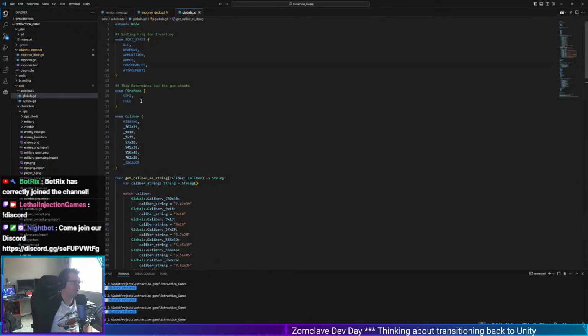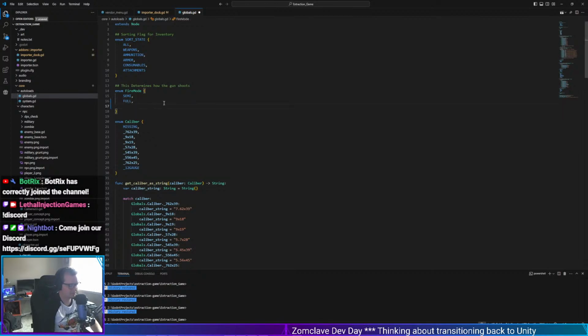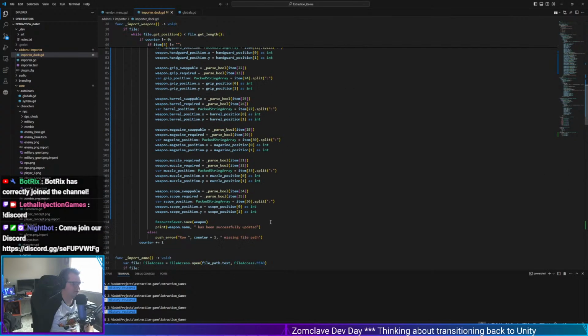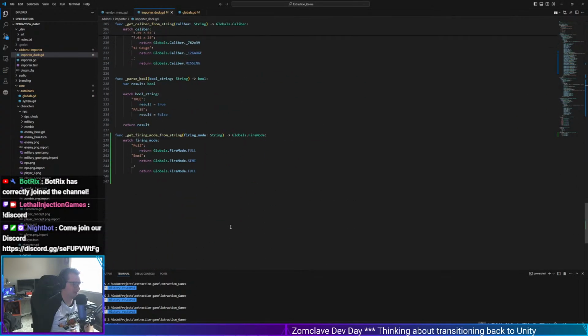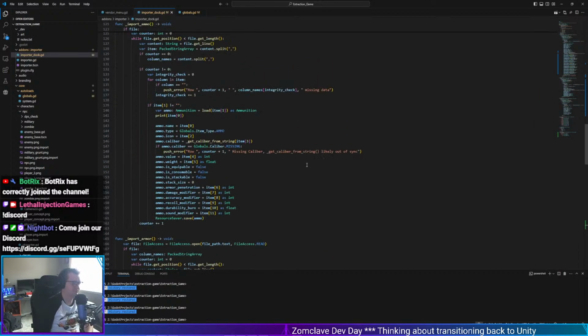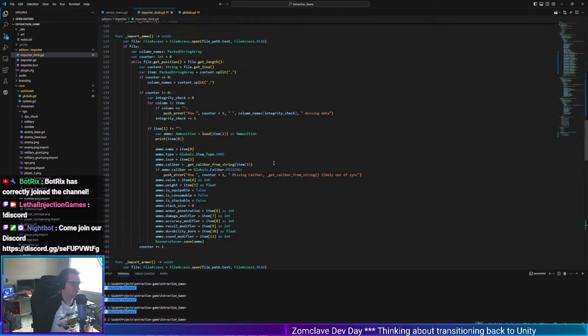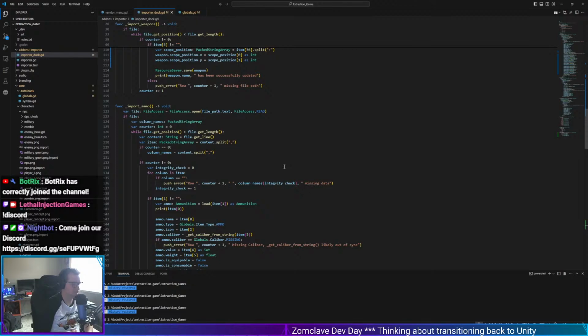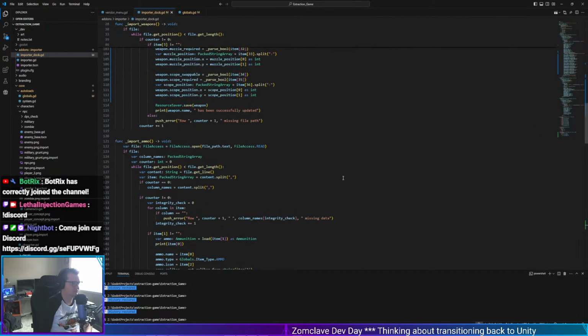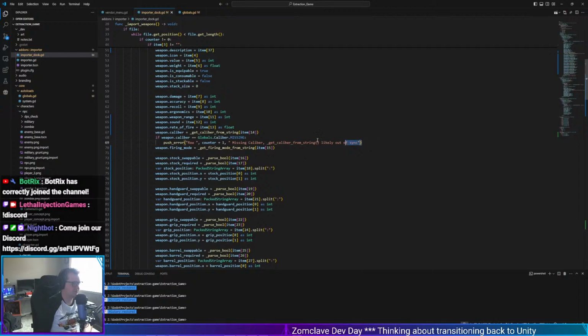Actually, I think what I want to do is firing mode. So I can do that because I'll see the errors pop up when I import this. So in here, I'm going to do the same thing.